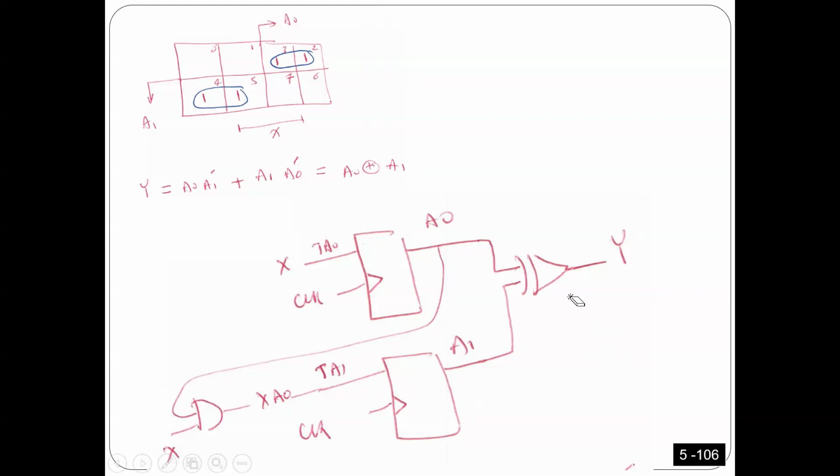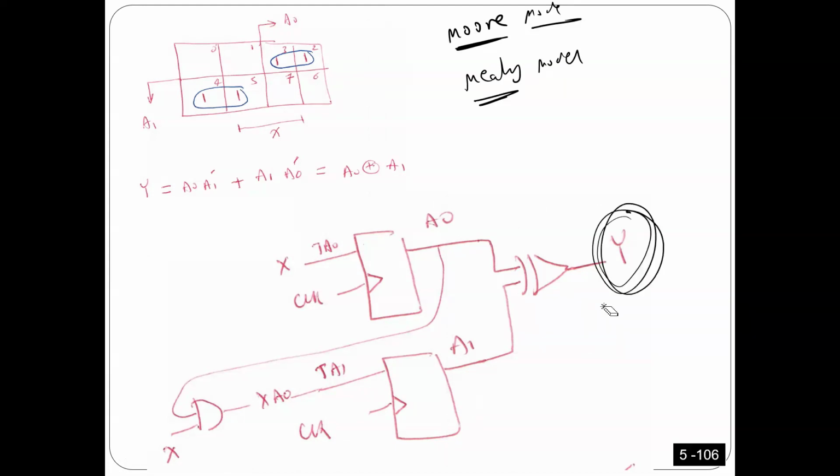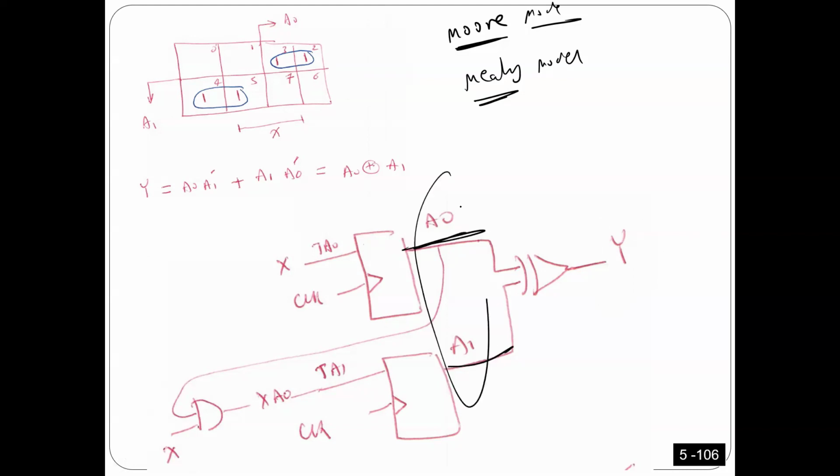One more thing I explained last time: sometimes the design is Moore, and I told you in the coming test I will give you a circuit and ask you, is this circuit a Moore model or a Mealy model? How can you know? Very simple. If the output of the circuit is only a function of the state, like this case, then this is Moore. So it's not a function of the input, but a function of the state. You got what I'm saying?